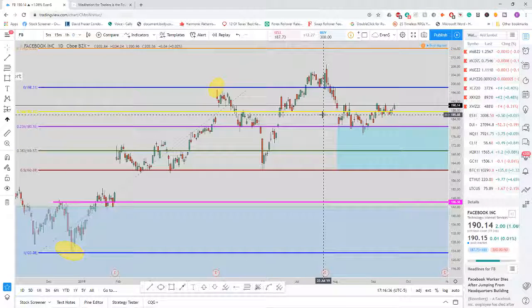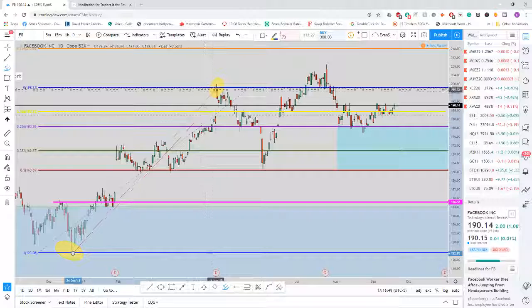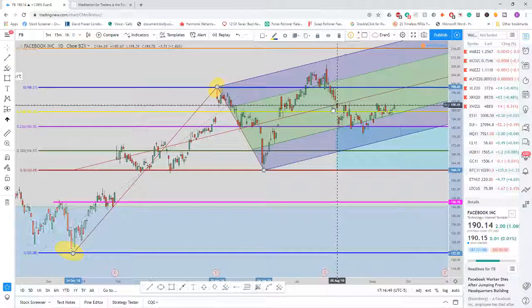We need two signals. One, for price to come down and retrace to the 23.6 line, and then the second one using the shift pitchfork right here, using that pivot low, that pivot high, and that pivot. We're looking for price to break this red line, which is the median line right there. So based upon those two signals, price breaking the median line on the shift pitchfork and price hitting the 23.6 Fibonacci extension level, that would be the signal for us to get in this trade right there.